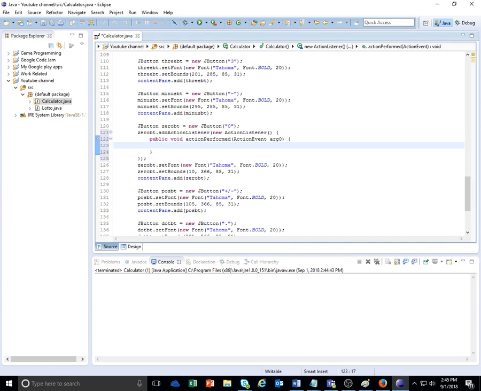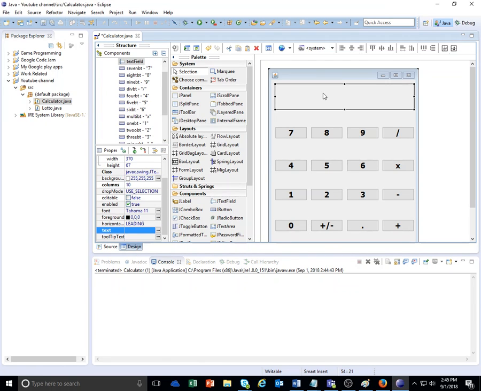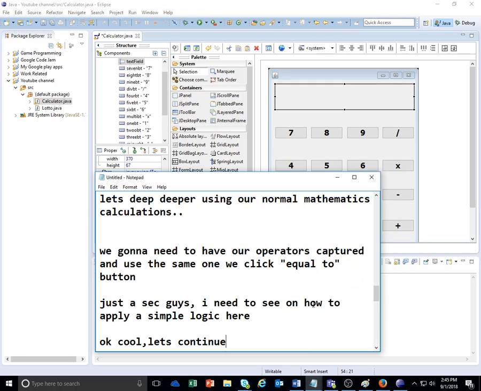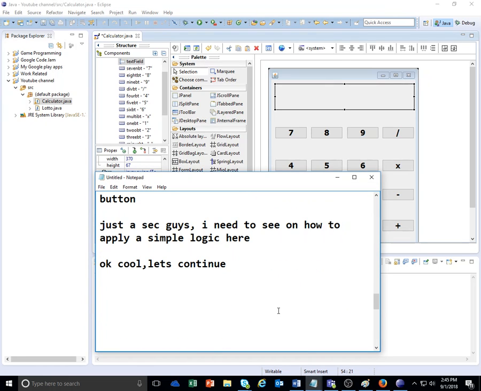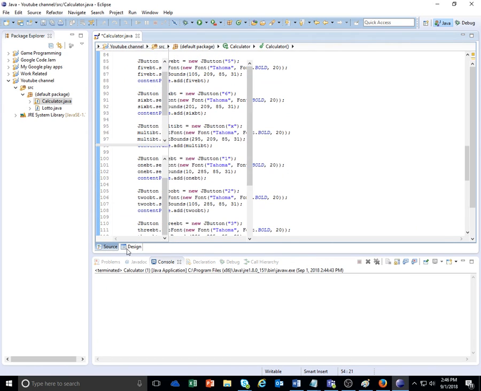So here, what should happen is, okay, let's go back to our design. We have created a text field, right? And a text field can be editable, right? When it's editable, whatever you type inside the text field is a string. A string is a bunch of characters, starting from alphabets and numbers. You can type anything that you want in a string, right? It's not an integer, like a number. So now, let's go back to our code again.